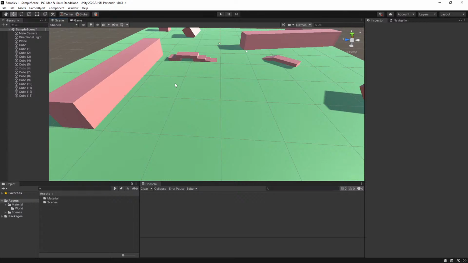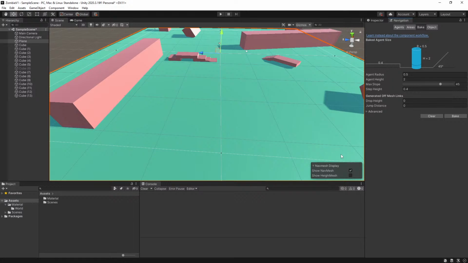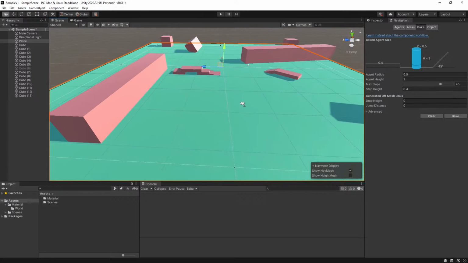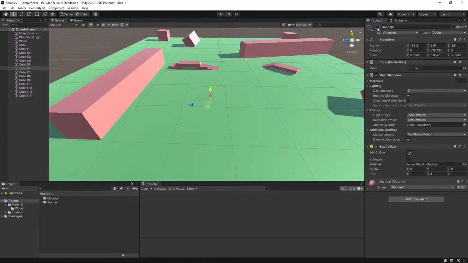Anyway, so if I go back to navigation now, the HUD can show up again, and you can toggle it in here, and then you can also show a height map and stuff. So we're in here, but you can see the information is still there. It's not saying that the AI can't walk through it.